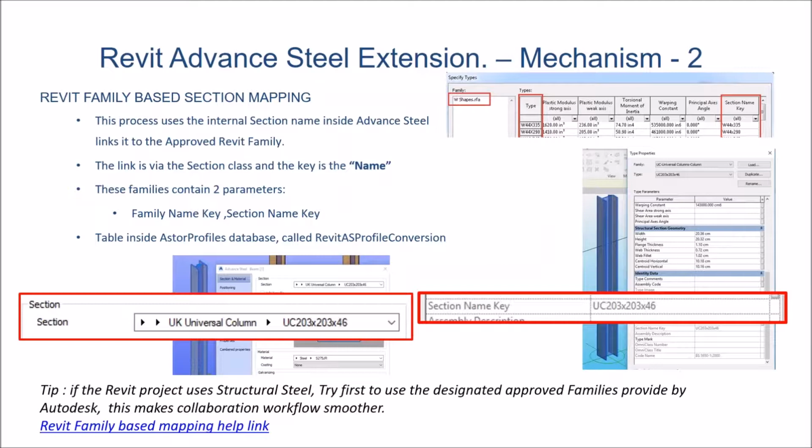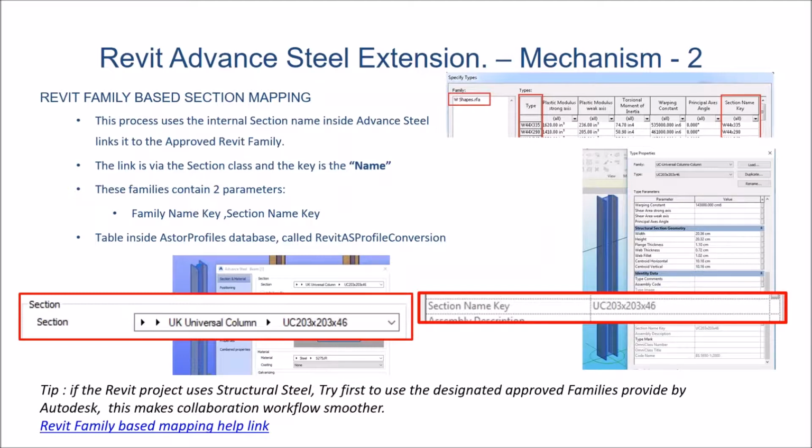So originally, I think in the 18 version, it was a bit difficult to get the approved families right. They came out as a power pack addition, sort of an extra plugin, and it was a bit difficult to find, to be honest. I found it under a blog page and I had to go and install them. In 19, they've pulled all that together. It's all under your Revit family folder, library. It's all in one place. You really don't have to worry about it. It should all just come in when you install.